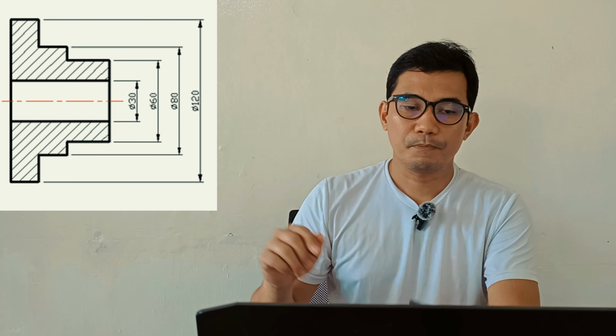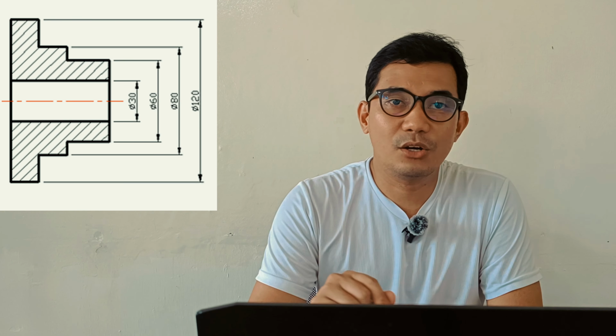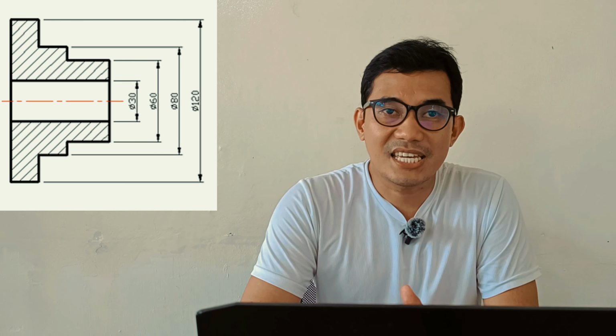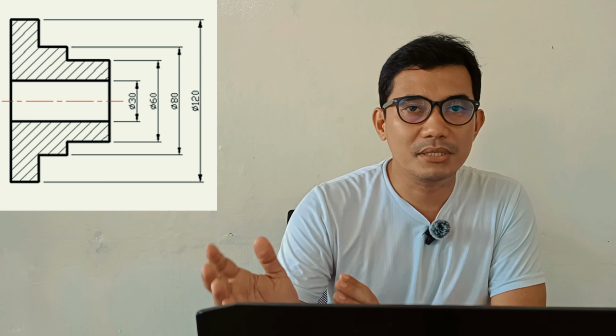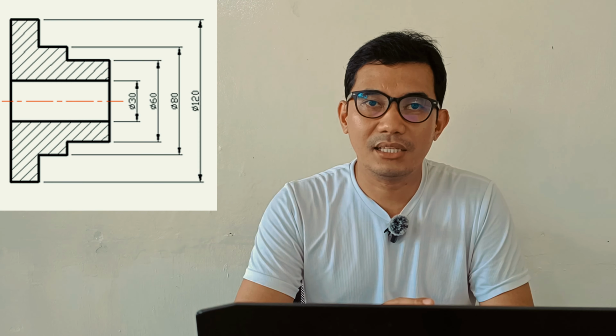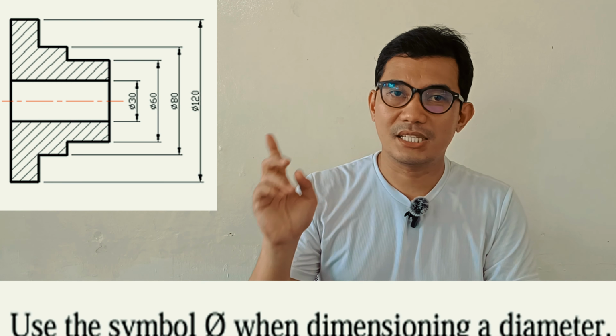Diba? Padrawingon ta og circle, padrawingon ta og lingin. I-show na to ang diameter unsa na siya kadako nga circle. How to dimension it now? As you can observe sa ato ang figure that 30, 60, 80, and 120 all are in diameter. Now, how can we say nga diameter na siya? Ano na ito pagkahibaw nga diameter na siya? Dili na siya straight line but rather circular din siya and then that's the diameter. Ano na ito pagkabalo? How that symbol?